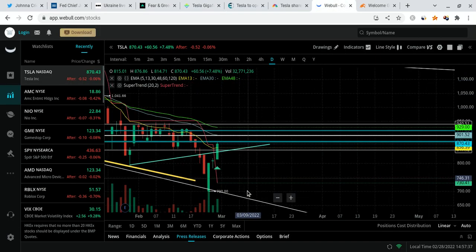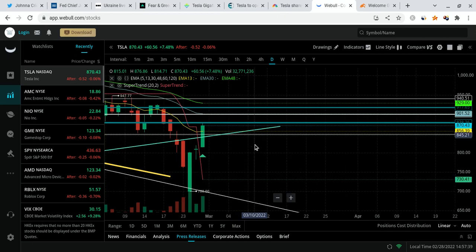Now, here's the thing about Tesla's share price. I told you guys we had some resistance at 870. We ended up closing exactly at 870. However, guys, my prediction was not perfect from my previous video. I thought Tesla would close around the $830 range, because I did see us seeing some slight moves to the upside because the market's in a very capricious state.